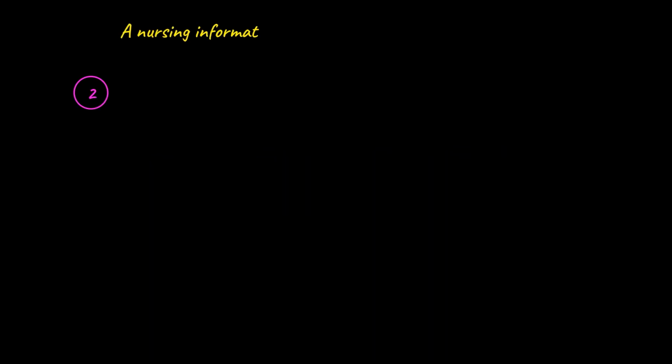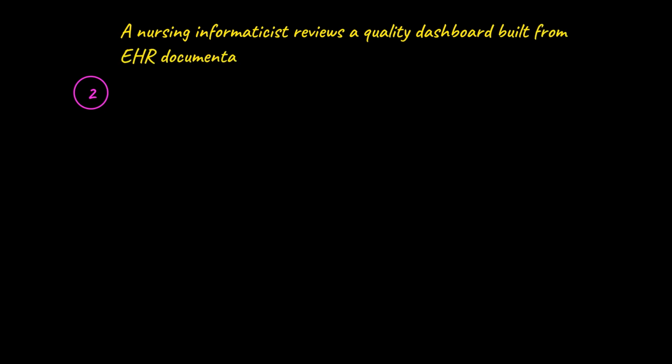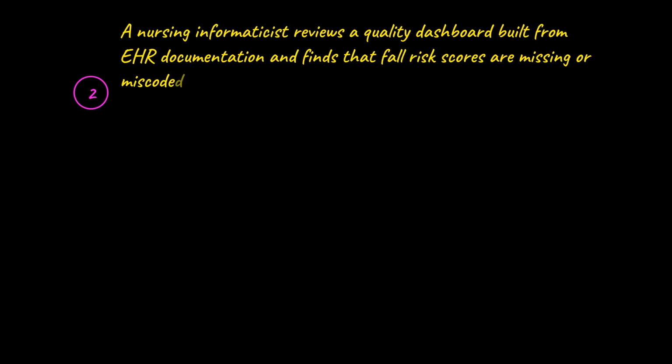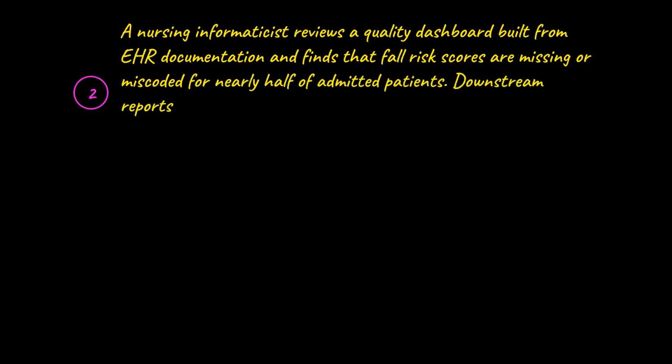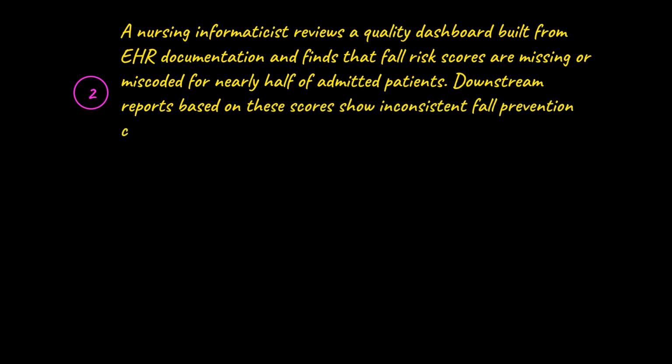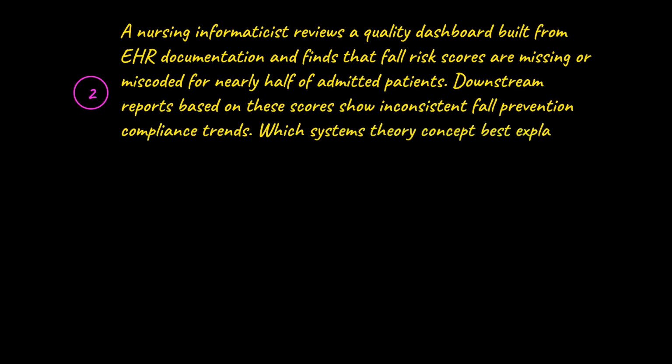Question 2. A nursing informaticist reviews a quality dashboard built from EHR documentation and finds that fall risk scores are missing or miscoded for nearly half of admitted patients. Downstream reports based on these scores show inconsistent fall prevention compliance trends. Which systems theory concept best explains this dashboard problem?